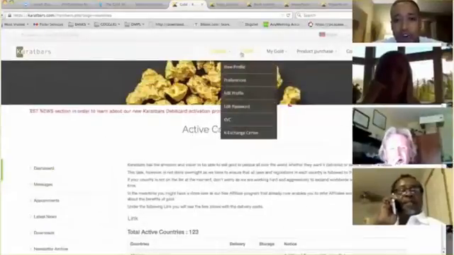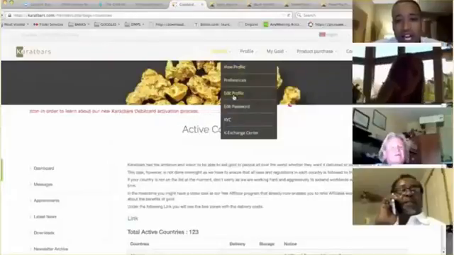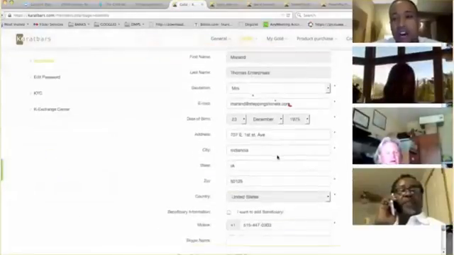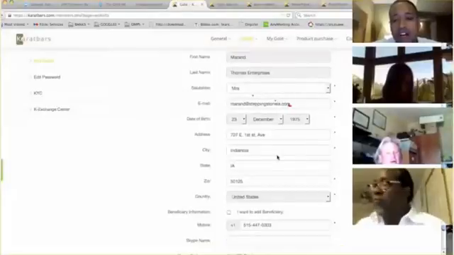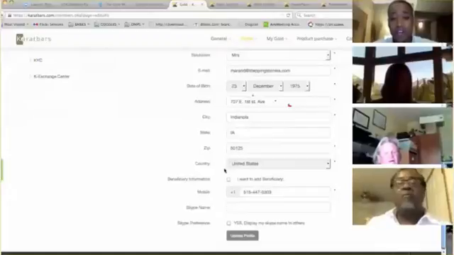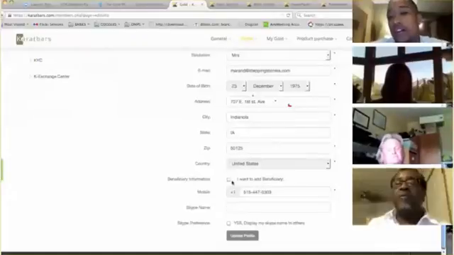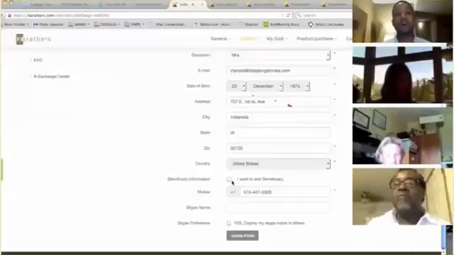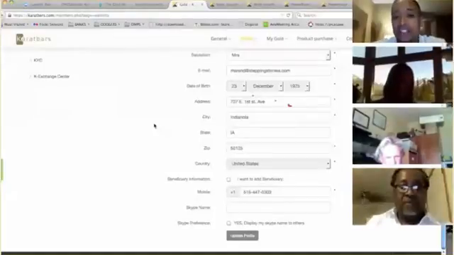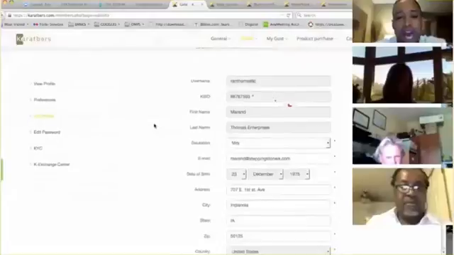Now, if you go under your profile, view profile, you go to edit profile. Guys, this lets you know as well, if you ever need to edit anything in your back office, you go to edit profile, and you guys can edit things in your back office. You can add a beneficiary. If anyone wants to add a beneficiary, and the way that works, if something happens to you as an affiliate, this business keeps going. Like right now, my wife is my beneficiary. So if something happens to me, my business will continue to move forward even if I'm not here. And that is the benefit of being able to add a beneficiary.